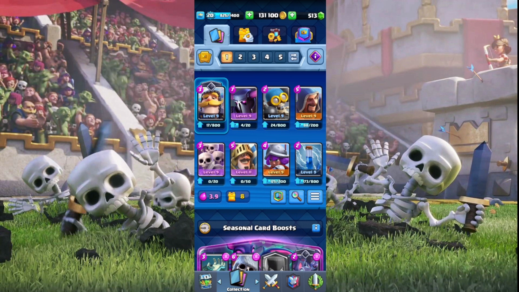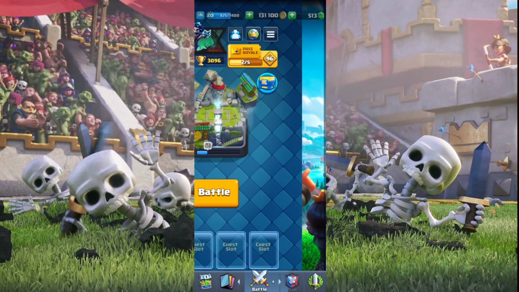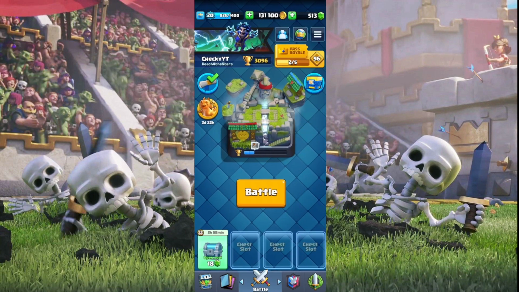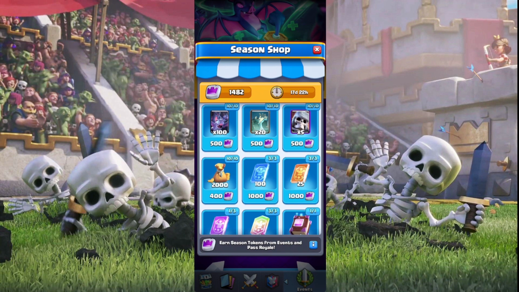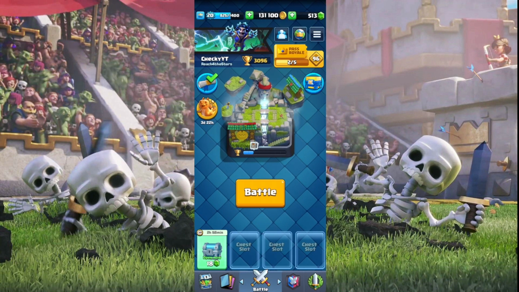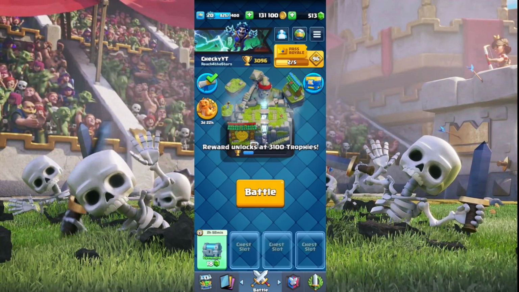So I think that's what I'm going to do. It'll take quite a while, I guess. It'll take like weeks until I can get 10,000, but I'll try my best. Meaning we won't be able to buy anything from the shop until the season is over at least. So let's play one more match so we can get this reward here, lightning chest.